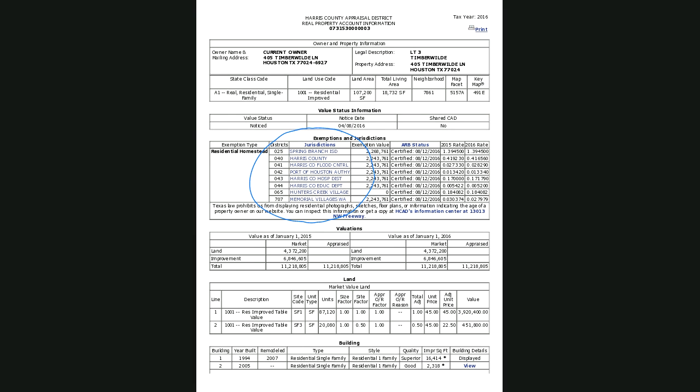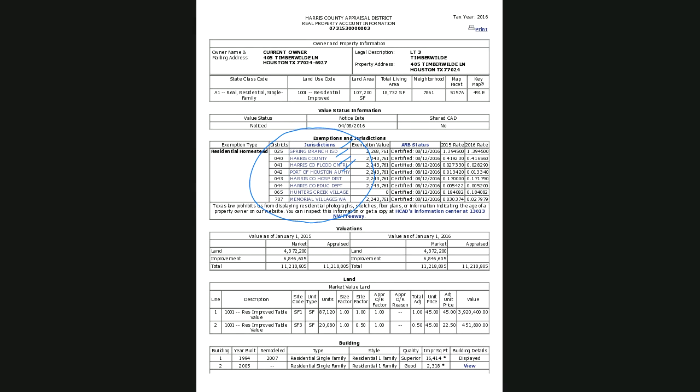So remember I said we have the counties, and then we have the cities, and then we have school districts and utility districts and things like that. So here we have the county and the county flood control. Then we have some city, right, for the Port of Houston. And then we have school district.